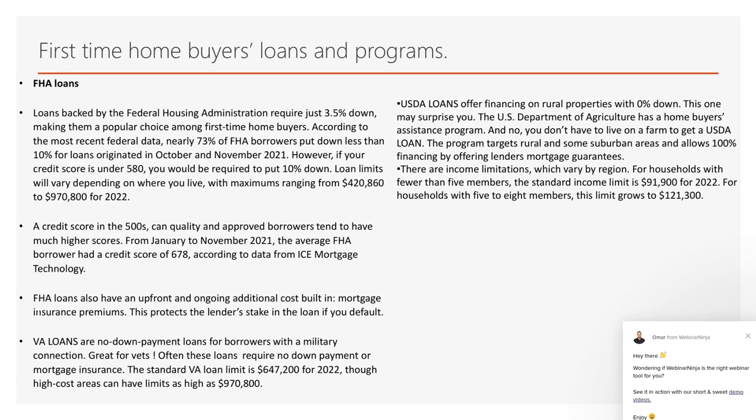All of these have limits that vary by your region, location, and income. If you earn too much, you can't qualify for an FHA loan. You can't just say, hey, this is my first time buying a home. That doesn't matter if your income says you do not qualify. So look at the qualifying criteria to see where you fall with any of the home buying programs or loans, because you may qualify or you may earn a little too much. Right. And some stories I have heard are of people who wanted those FHA loans, but the home they wanted was outside of the limit, so they had to come up with the difference to get that FHA loan.